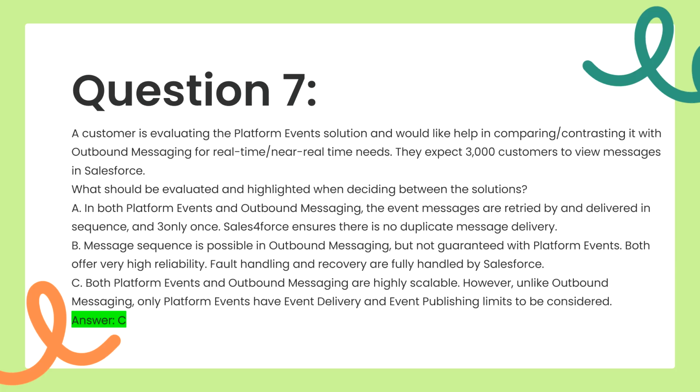A. In both platform events and outbound messaging, the event messages are retried by and delivered in sequence, and only once. Salesforce ensures there is no duplicate message delivery. B. Message sequence is possible in outbound messaging, but not guaranteed with platform events. Both offer very high reliability. Fault handling and recovery are fully handled by Salesforce.